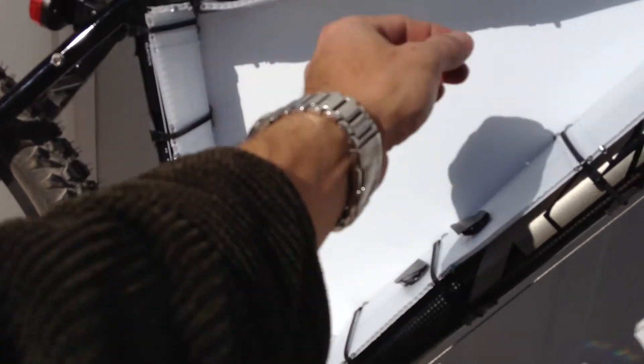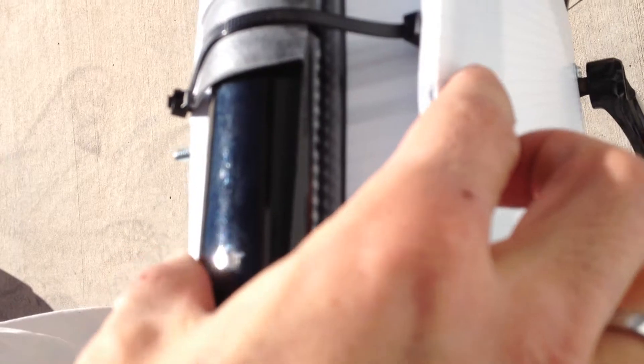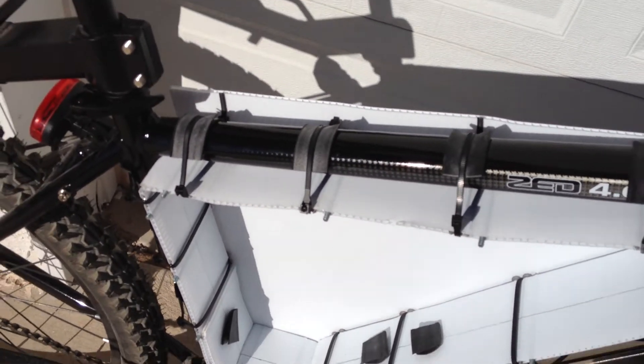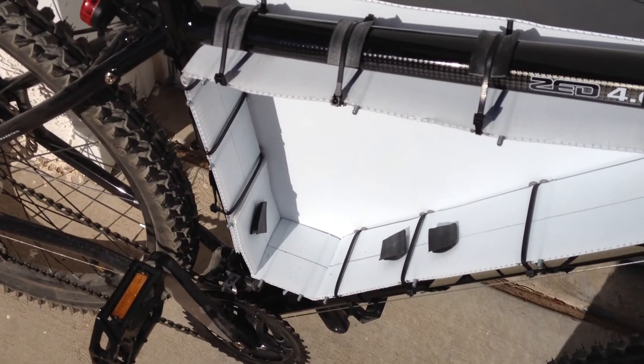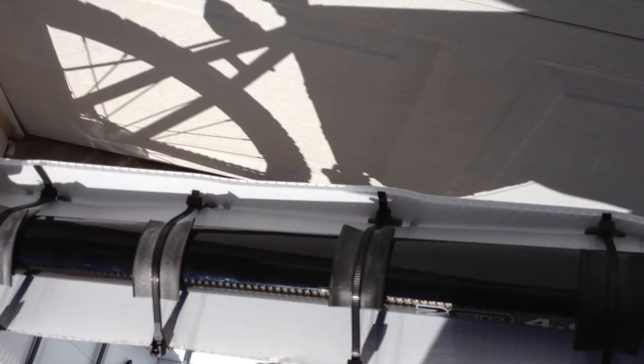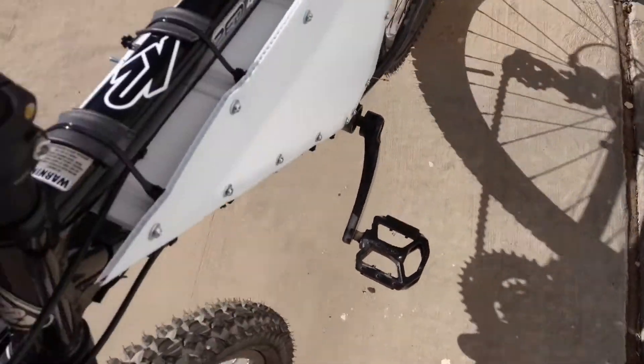This is the back cover. There's another cover just like it on this side, and it's going to be held by these four-inch long bolts with a washer on each side and a lock nut — a nylon nut, I believe they're called — so that I can hold them without a lot of torque. It should be able to hold torque without backing out, without having to compress the plastic too much.